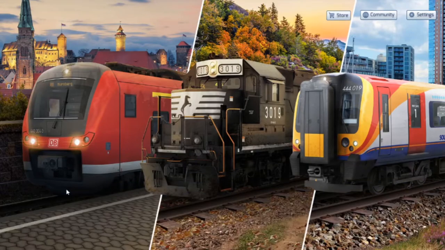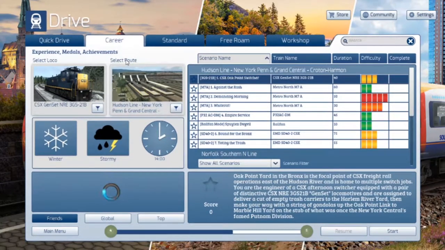So I'm going to drive the career mode today. I'm going to start off my career. Let's see what we have. We have the CSX gen set. Alright, I'm going to drive in winter. It's going to be heavy, stormy weather. Okay, from Hudson Line to New York. What are we hauling? We are hauling empty trash carriers. Okay, right.